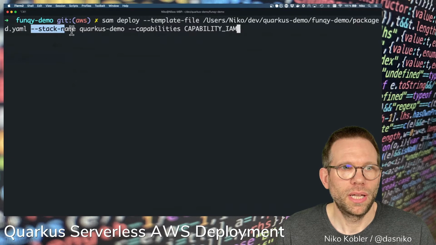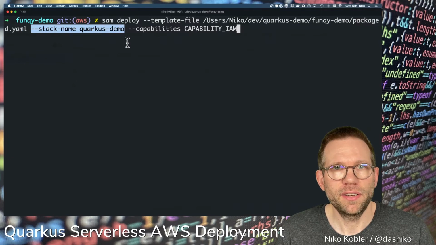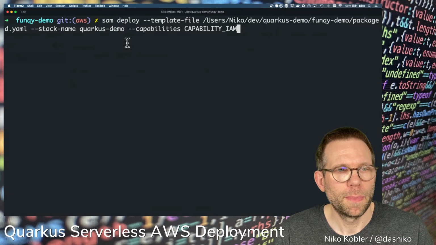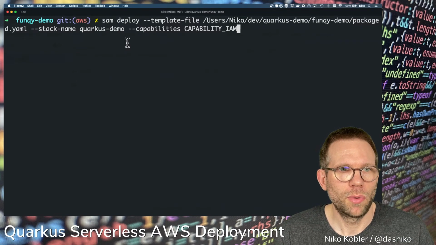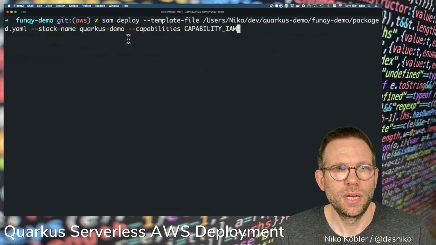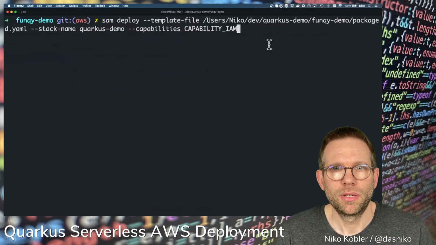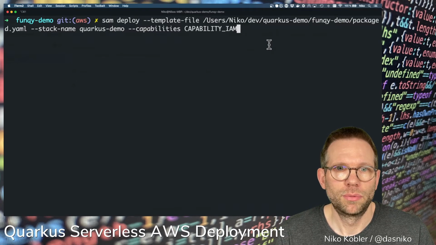We'll have to specify a stack name for CloudFormation, because SAM uses CloudFormation, of course, and we have to specify some IAM capabilities because we're dealing with IAM resources like the policy and the role we specified in the YAML file.